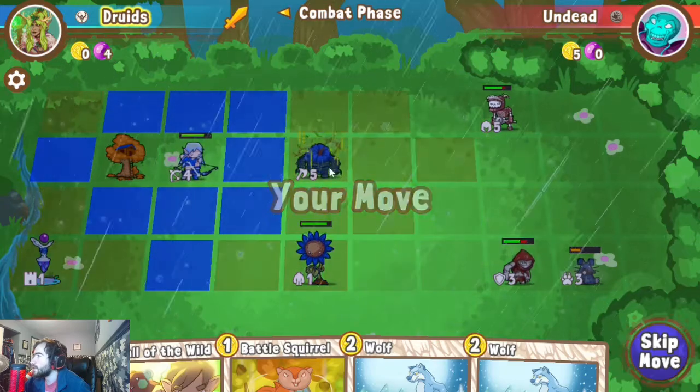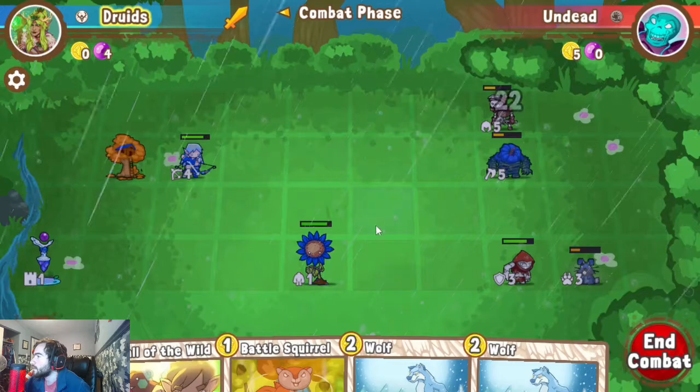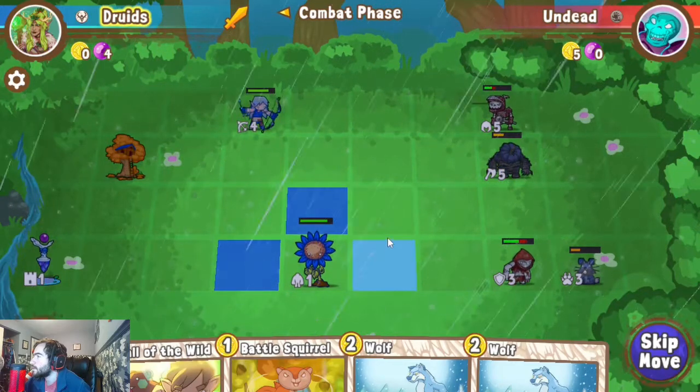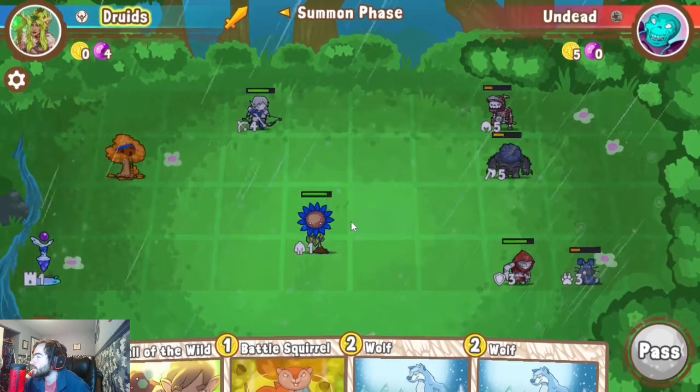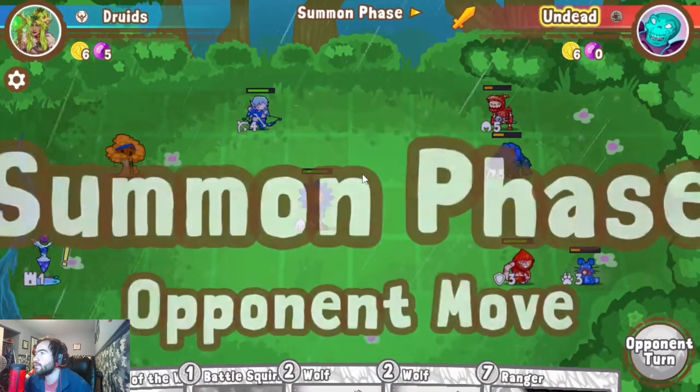Let's see here. What can we do? I guess we can just bop the Crypt Guardian here. Again, I'm not super worried. Go ahead and do that. Move the Sunflower up as well. But yeah, just kind of going through the motions here.